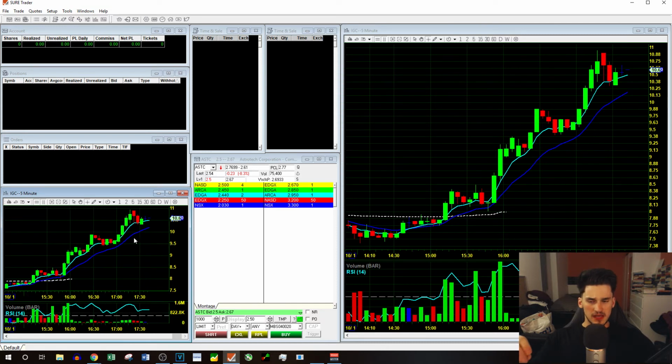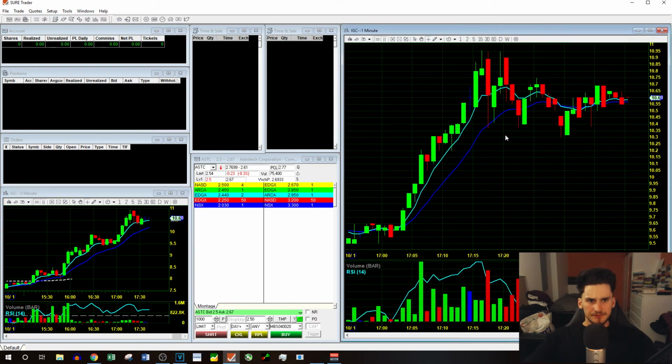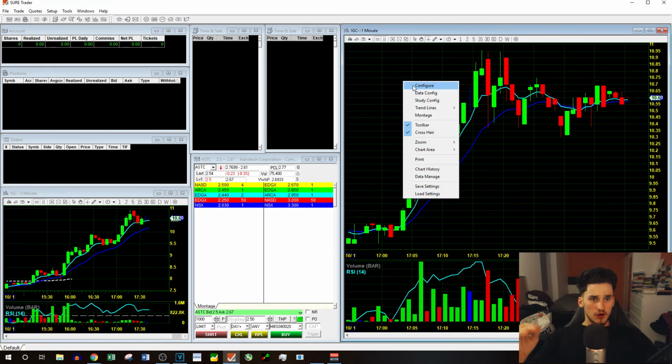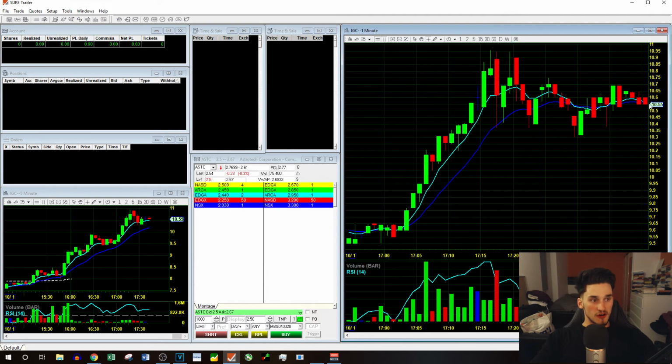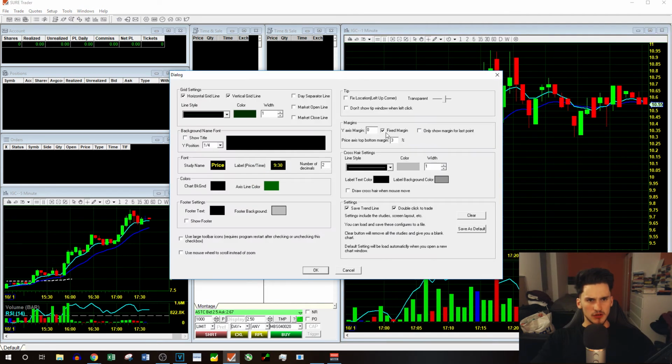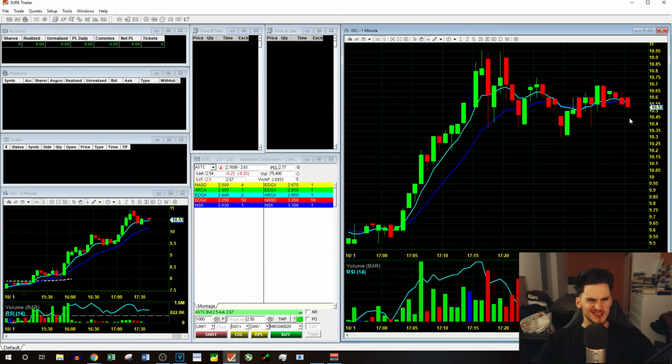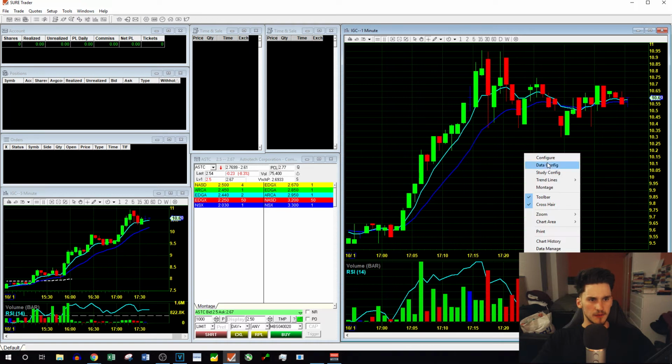So you could have maybe a smaller chart for a smaller time frame, and then you could have this as your chart that you're looking at to get into the stock straight away. And now to edit the chart, we're going to click on config. This is where you can change the margin. If the margin is on 0, you'll see that the stock will be right tight close to here. I like to have a bit of margin, so I set mine at 50. It's personal preference, but it just gives me a bit of room so I can see what's happening.